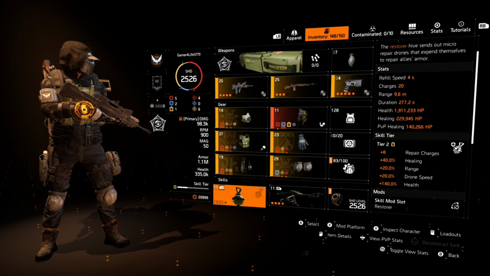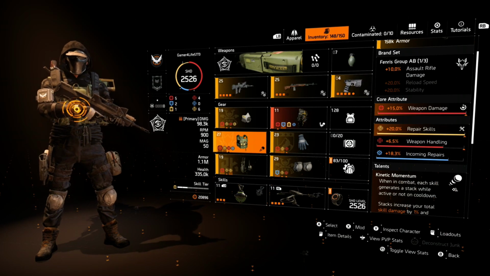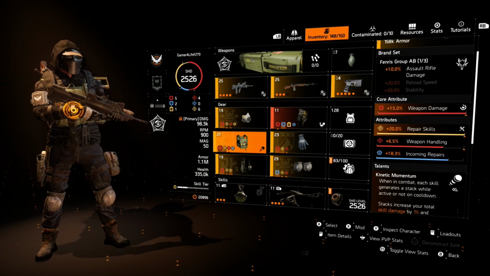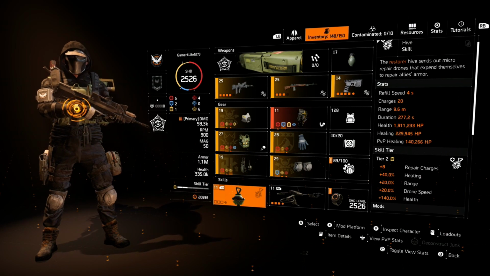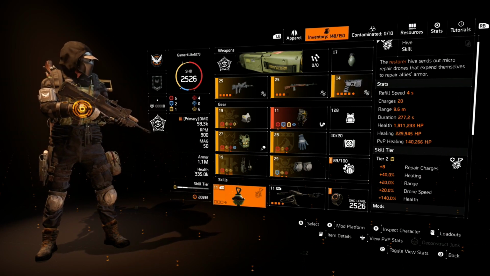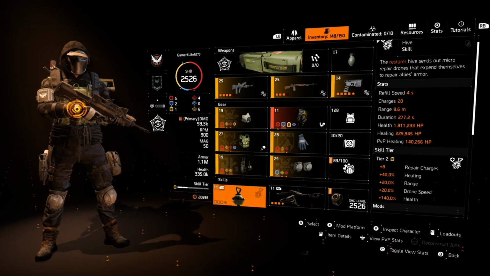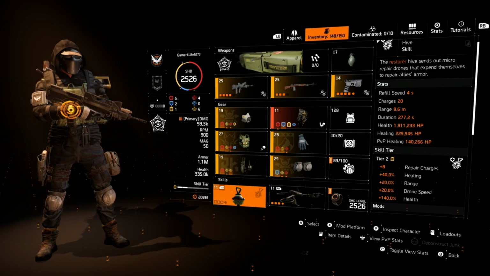And the one thing that doesn't show on the Restore Hive, obviously the Kinetic Momentum as well, but the incoming repairs does not show on this either. And we have 57.3% incoming repairs. And the reason it doesn't show in the stats is because incoming repairs are not just for your skills. It's any healing coming in, whether it's your skills healing you or your teammate's skills healing you. So the 229 healing is from all of the repair skills that are rolled on the build. So we'll have another 57% from incoming repairs, and then of course the extra 30% that Kinetic Momentum gives us.